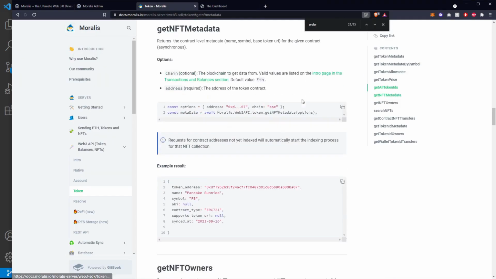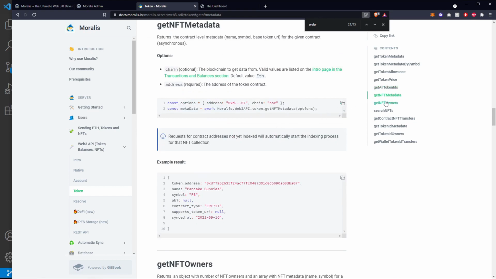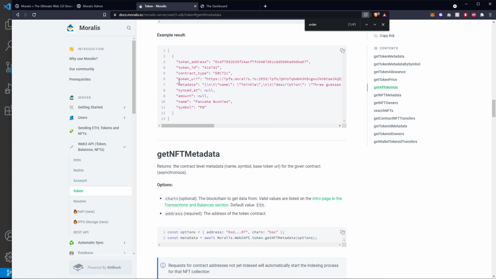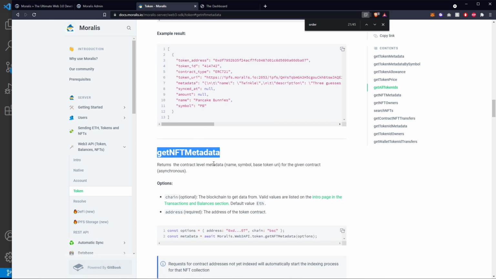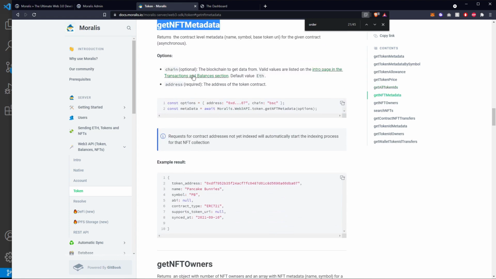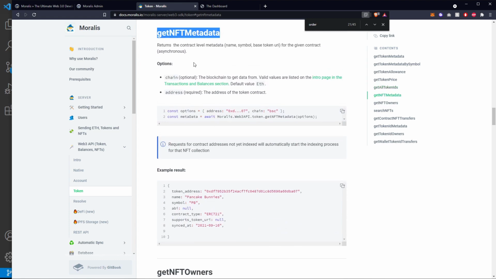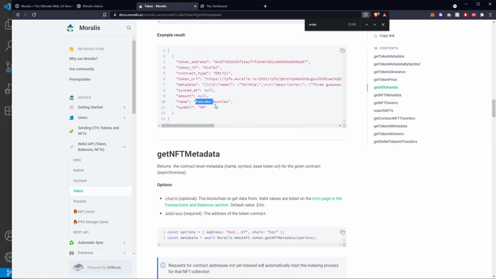Get NFT metadata. It sounds like it's pretty similar to the previous one from get all token IDs where we had the resolved metadata inside here, but it's not. The metadata that was resolved inside the previous one was for each individual NFT, whereas this particular endpoint is contract level. So it would be the NFT metadata, for example, from Pancake Bunnies.